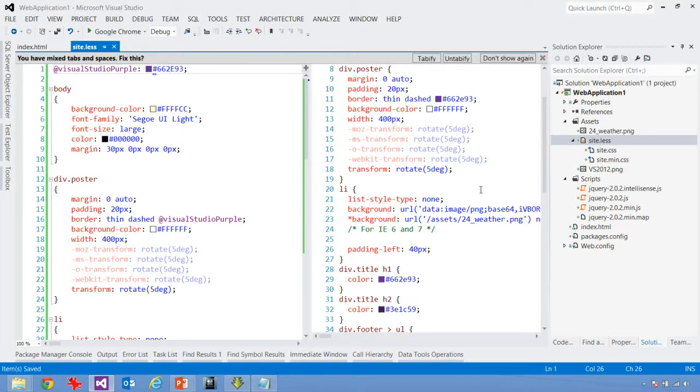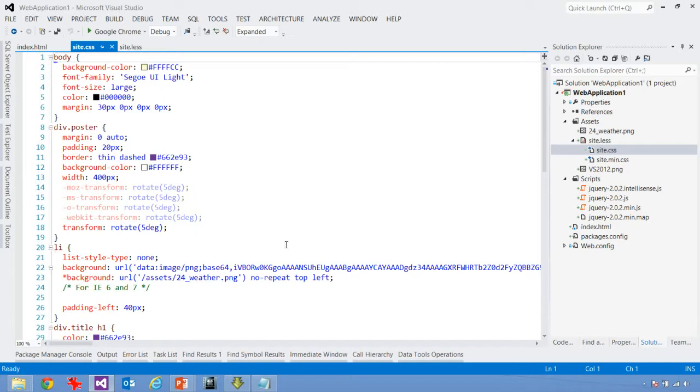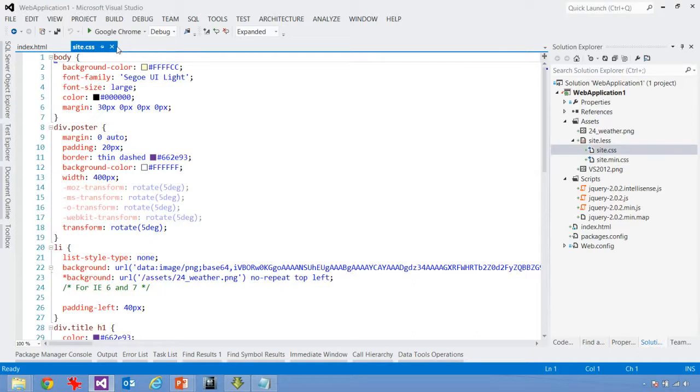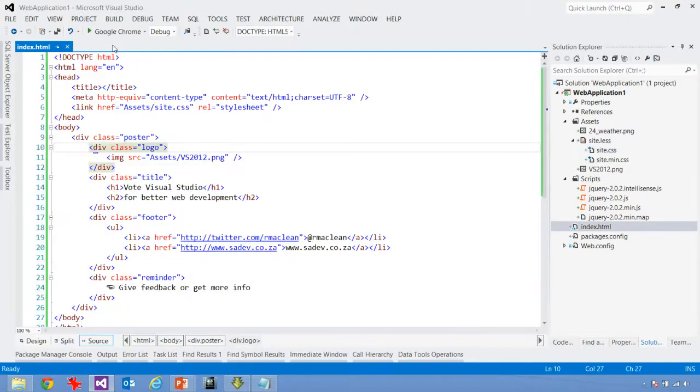Obviously, because we need to work with CSS, it generates the CSS automatically for me, and it also generates a minified one. So as I'm typing and saving things, it's going to generate a minified one. So I don't even have to worry about doing that first step with CSS and minified. Less will handle that for me. So we get that going on for us, which is pretty cool.